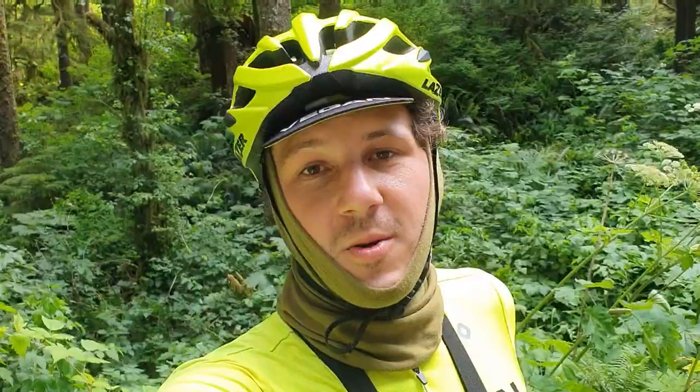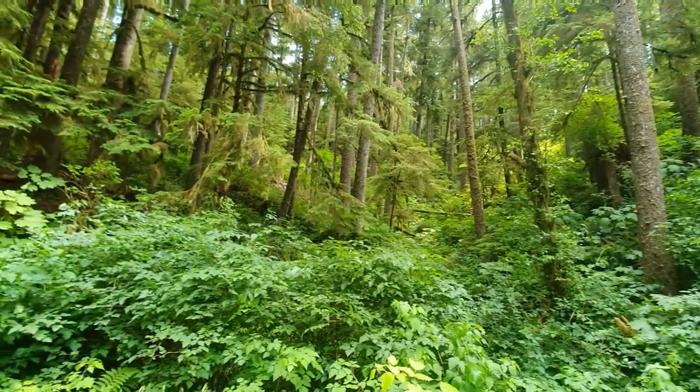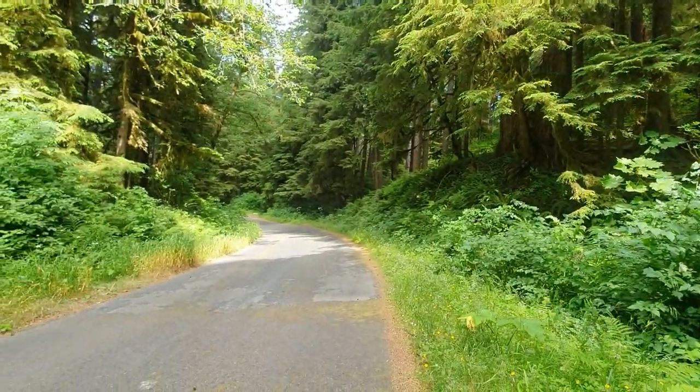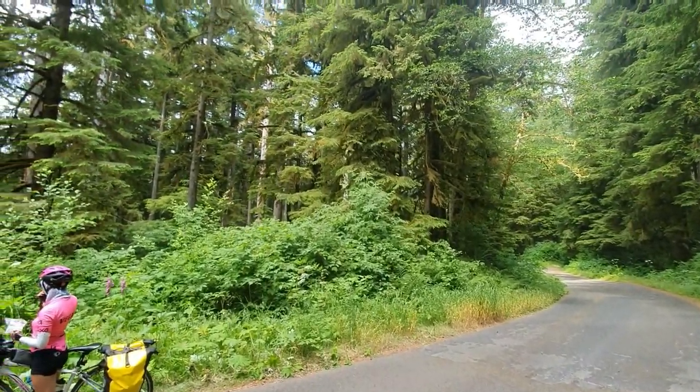We're about halfway done with this Oregon coast bike route diversion off the highway and it has been a lot of climbing, but this has been some beautiful, beautiful scenery. We're a little bit cooked from all the climbing — Taylor's feeling it a bit more than I am. Just check out this view — we're pretty much climbing completely surrounded by dense forest, nice and cool, big pine trees, and the road is dead quiet and slowly getting smaller and smaller.